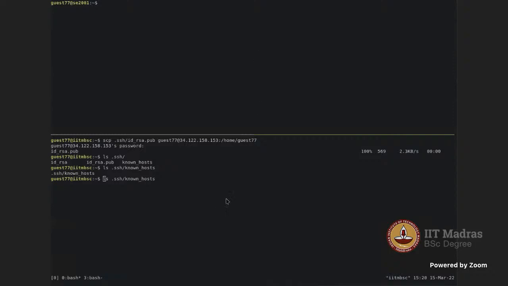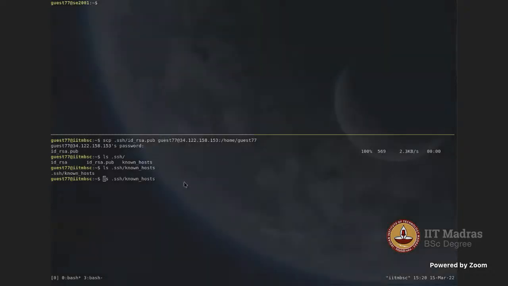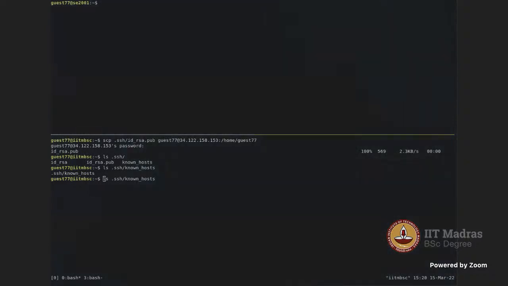You have to create a file named config, which has to be done on your own machine. Can you repeat? So what should we do? Okay, I'll demonstrate. Yeah, please show.